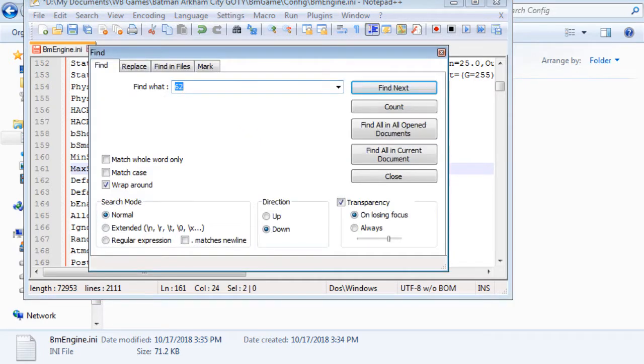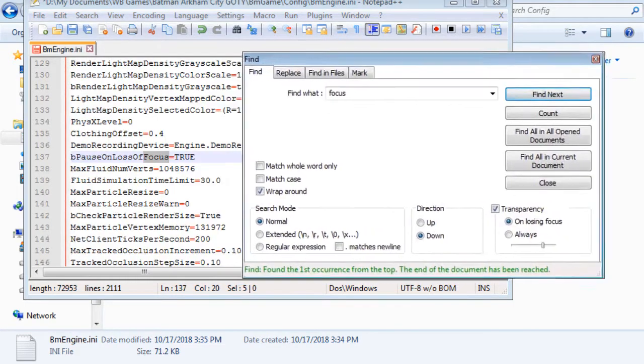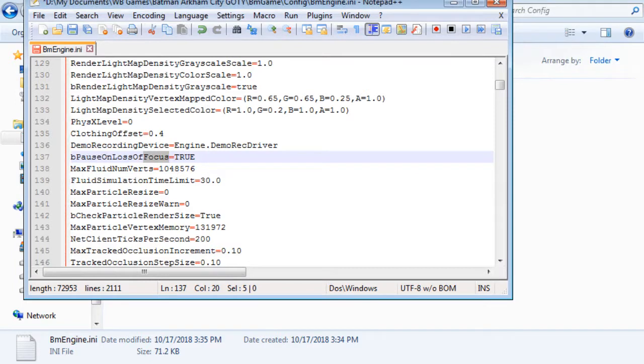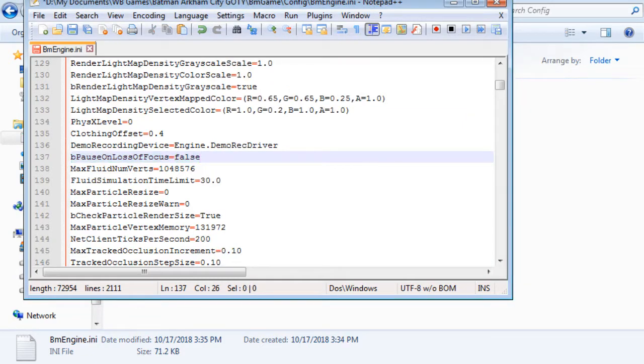There's also one more thing you can do optionally, which is if you're playing in windowed mode. By default, if you Alt-Tab out of the game when it's in windowed mode to do something else, like on a browser, the game will pause itself, which is kind of irritating. So if you type in focus, it's called pause on loss of focus, and we can go ahead and just type in false. There's no other instance of that. So go ahead and set that to false, and that will make sure that when you load up the game, as long as you're not watching a pre-rendered cutscene, you can Alt-Tab out of the game, and it'll work just fine.